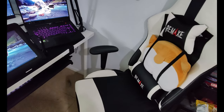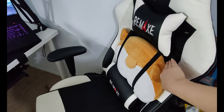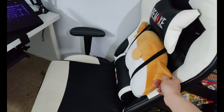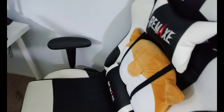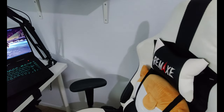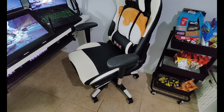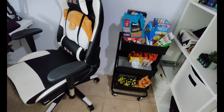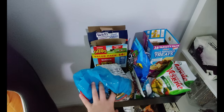Here's my chair — it's super comfy. The only thing I didn't like was the seat depth, so I ended up using a corgi butt pillow for my back. It's a nice budget-friendly chair I got from Amazon during COVID. It's got a little foot rest and a massager. And here I have my snack cart, which I need to restock obviously.